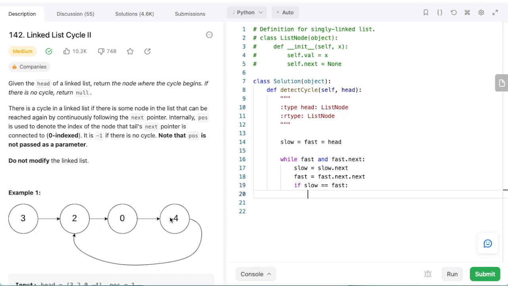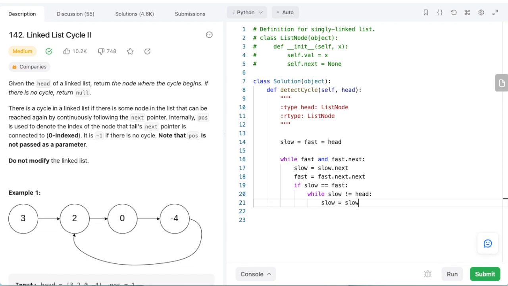So in this case, we want to move our slow pointer forward an equal amount of times that we move our head pointer, because as soon as those are equal to each other, we know that we've found the start of the cycle. So we want to move each of them until they're equal. So while slow does not equal the head, then we want to move both.